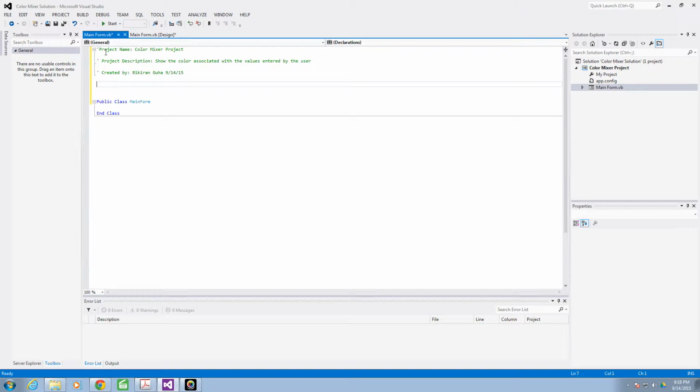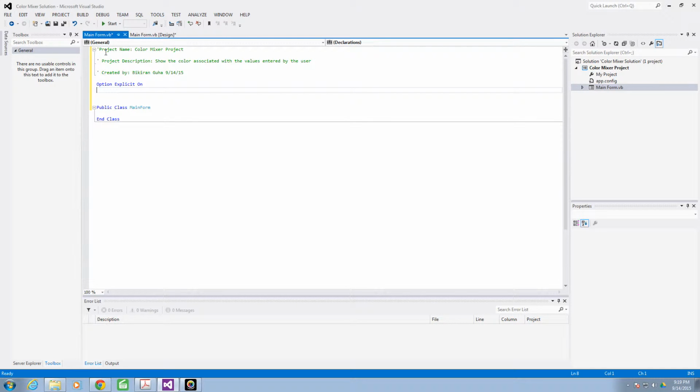Okay, that was quick. Now the book says to put your options. What are the options? Well, to know more in detail, you should go and look at the class lecture videos. But there are 3 options. The first one is Option Explicit On. That means that you have to declare every variable in your program or your code. You can't just make up a new variable and start working with it.